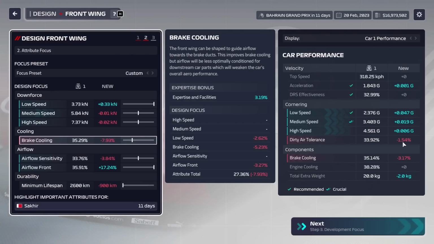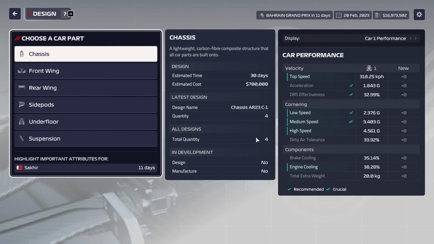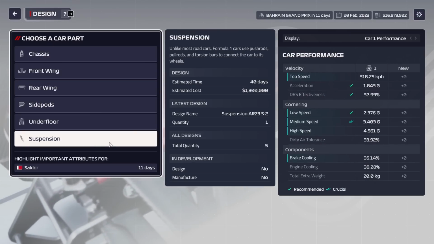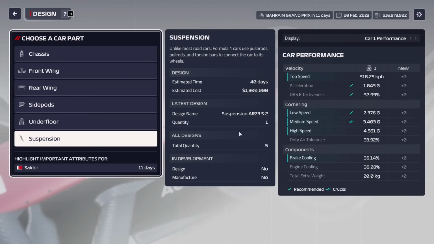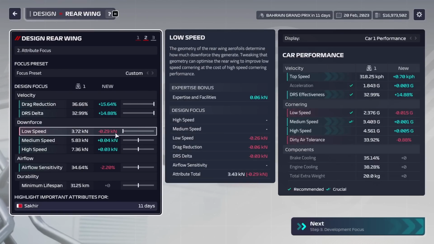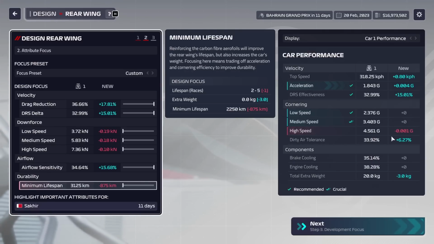We're going to be losing a little bit of dirty air tolerance, which isn't great. But we're going to be gaining a lot of low speed cornering, which is kind of hard to come by. And at the same time, we're getting a little bit of stats on the other two. And as I said, you'll be making parts that basically make up for the weaknesses of each other. So we did lose a little bit of dirty air tolerance there. We did lose a little bit of brake cooling, but again, we gained 10% brake cooling from the suspension, so we're just losing a little bit of that gain. And for the rear wing here, we can actually do something like this, which would more than make up for the loss of dirty air tolerance.